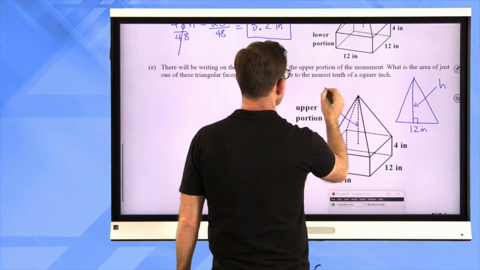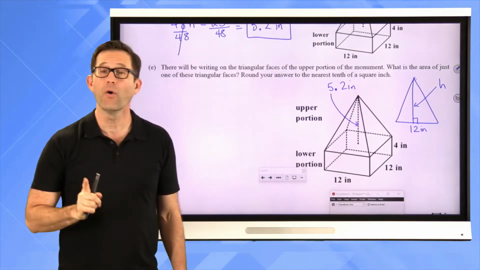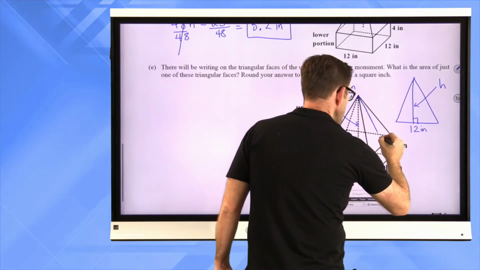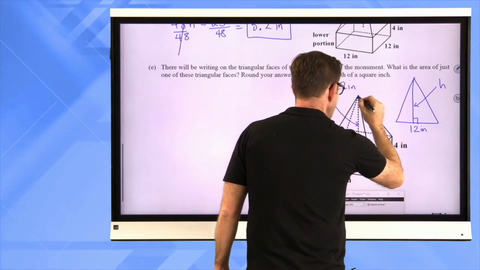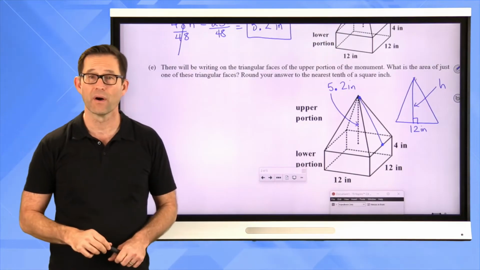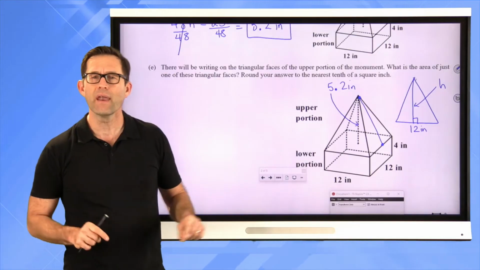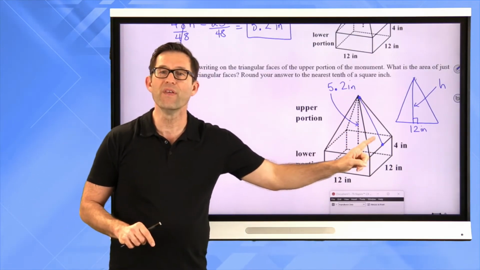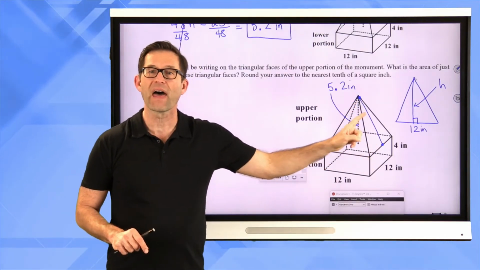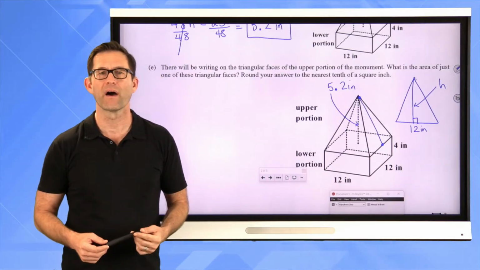We do know that this height now is 5.2 inches, all right? But I hope everyone is aware that the height that I'm talking about is this distance, and that distance and that 5.2 are not the same length. So I'd like you to pause the video right now and see if you can think of any way that I could figure out what this value is. One might call this a slant height. Figure that out. Pause the video now and see if you can determine what that height is.